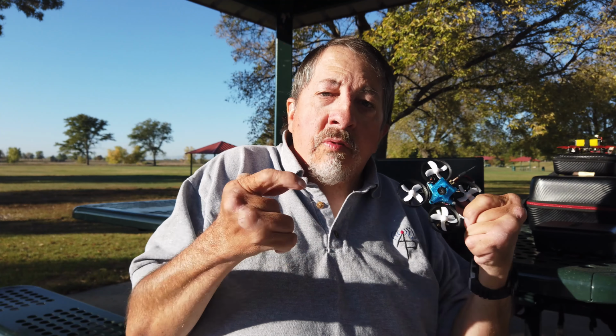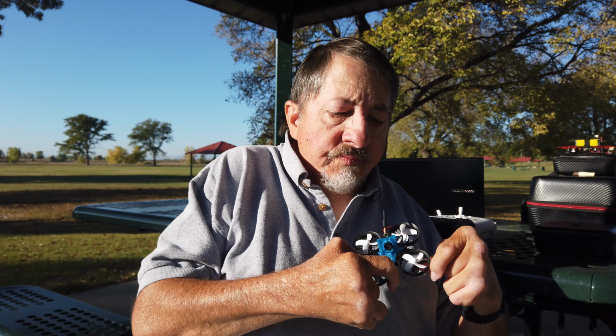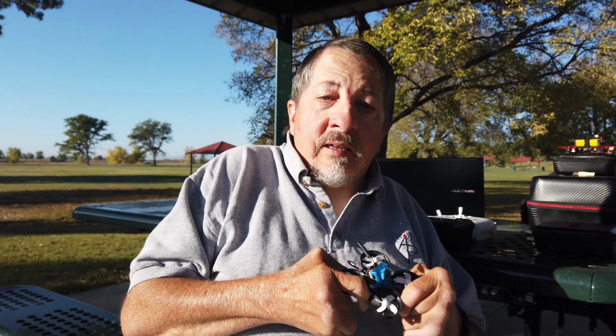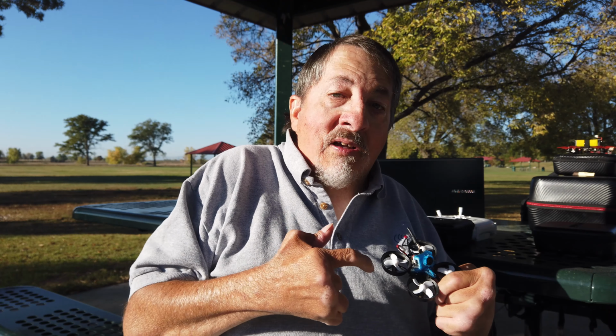We are back at our favorite place, Adams County Fairgrounds. We're over by the playground, and today I brought some different drones with me. I brought my little custom drone that I got on eBay. It's a Bee drone board on it with brush motors. I'm going to get one of the guys from the Flight Club to help me bind this to my Taranis QX7.